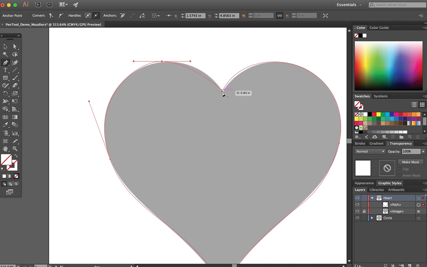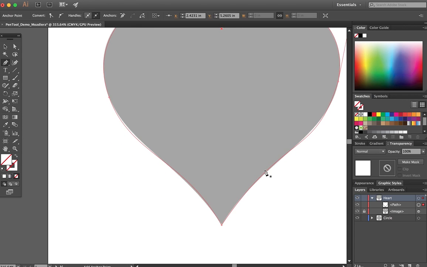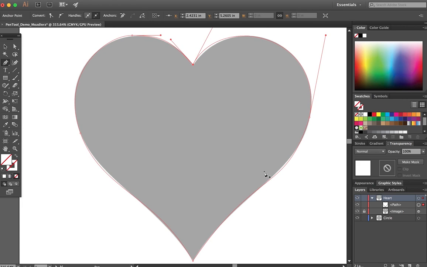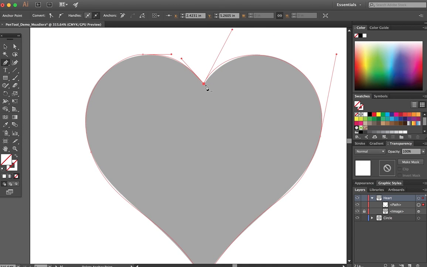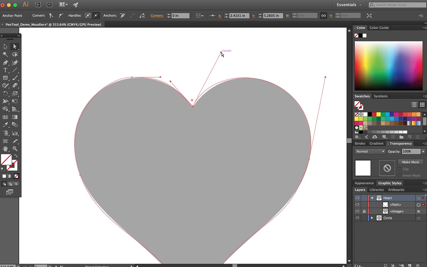And then come back down. And you see how it's already facing in that direction, that anchor that we originally made. So just come back down. And now you should have something that looks pretty much like the heart. You'll see that there's some areas where you have to tweak. That's fine. As you do this, you'll get more comfortable and place more accurately. But in the interim, don't worry. You're welcome to go back by hitting A and to just start to alter it a little bit to get it to line up where you want it to.